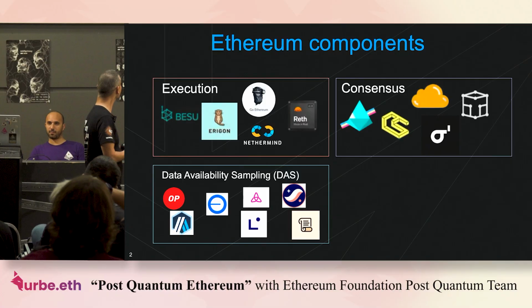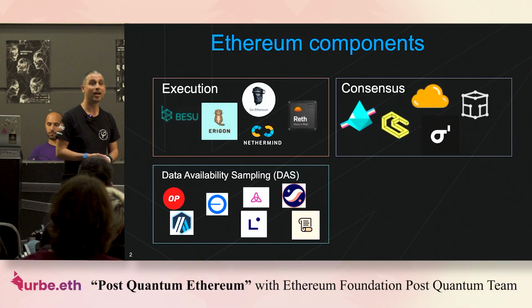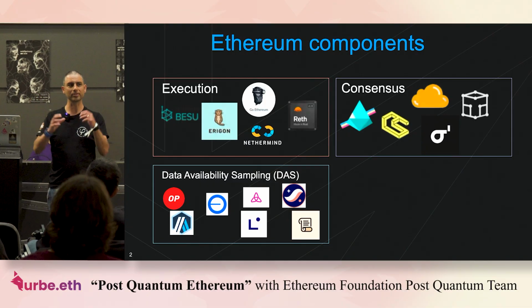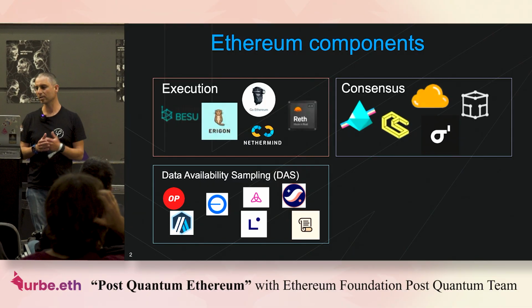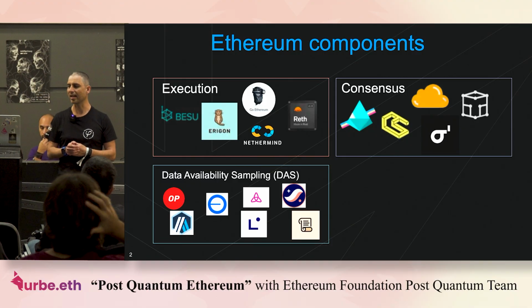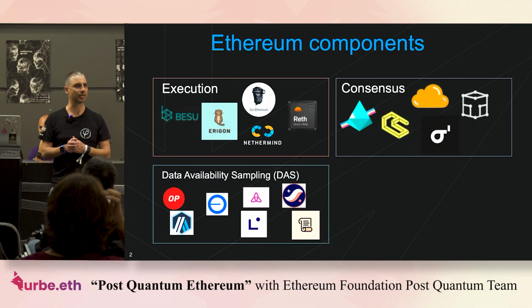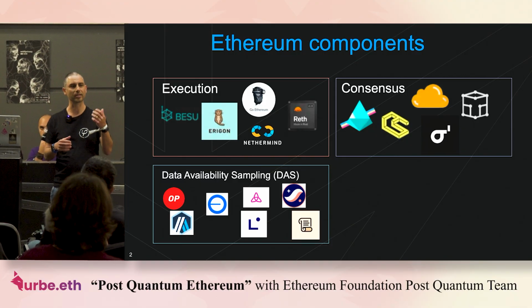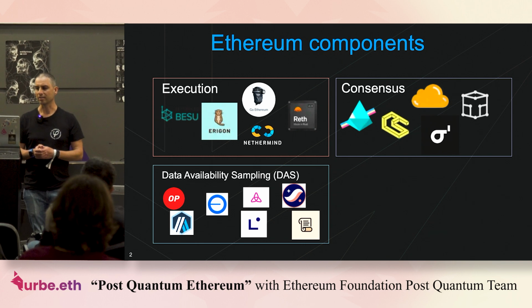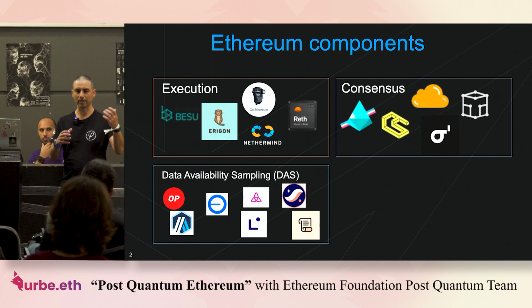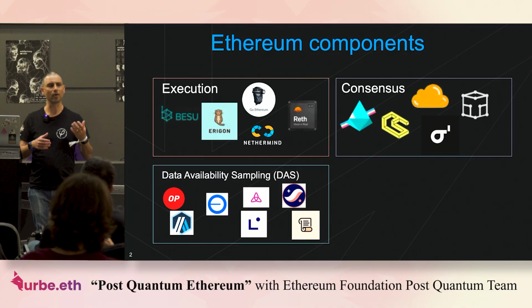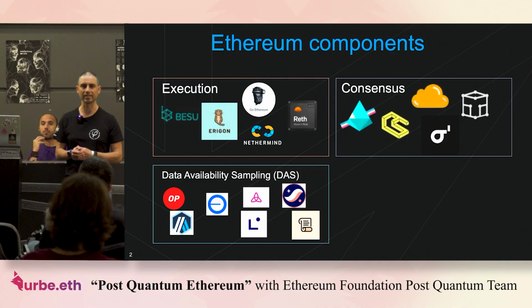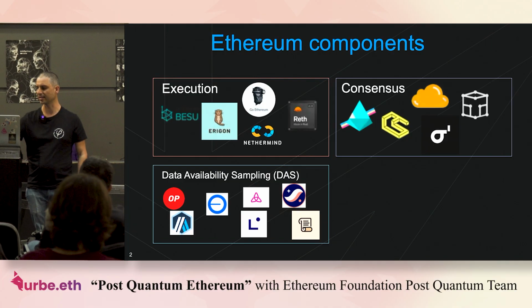So a bit of notation here. When we talk about Ethereum, I really like to see a big picture of it and split it in three big parts: execution, consensus, and data availability sampling, just to have something in mind. Execution is where it happens, the software that you run, like Geth, where the transactions are executed. Consensus is proof of stake, which used to be proof of work, and data availability sampling is, if you've heard about blobs, that's the thing.